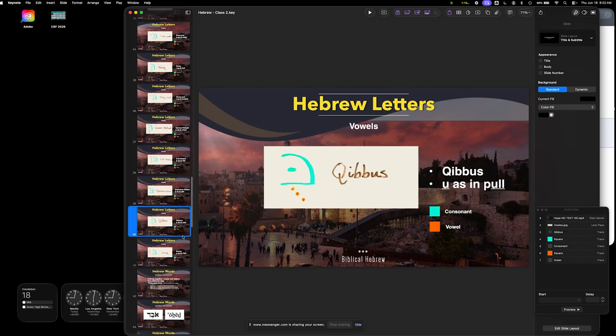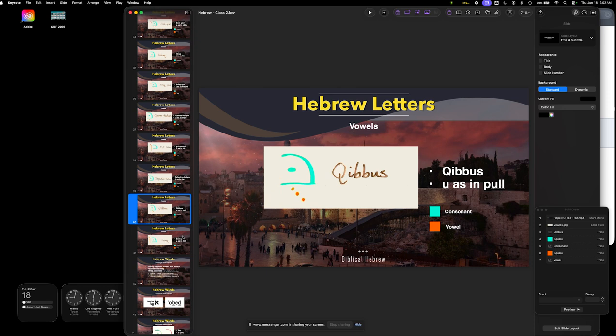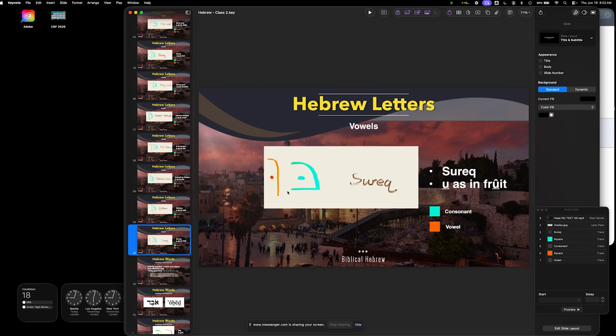Now, that being said, the last vowel is your U sound. You've got A, E, I, O, onto U. What's the U sound? There are 2 of them. There is the short U sound as in pull. And that's 3 dots, but at an angle. If you have 3 dots coming down at an angle, that's the short U sound. If you've got a vav placeholder with a dot not on top, but in the center, that is your long U sound, as in fruit.